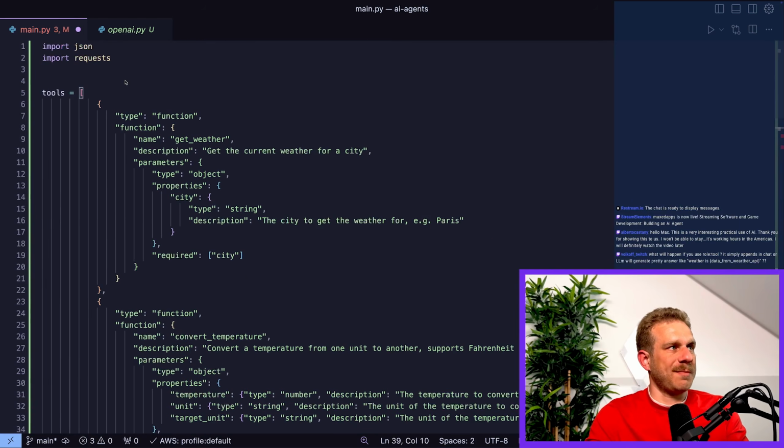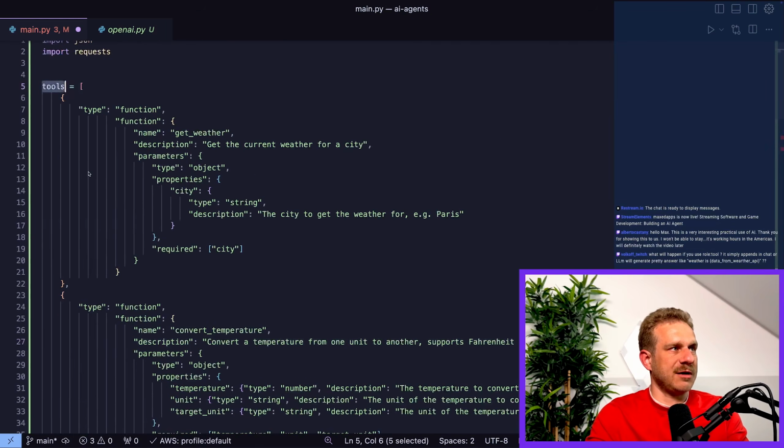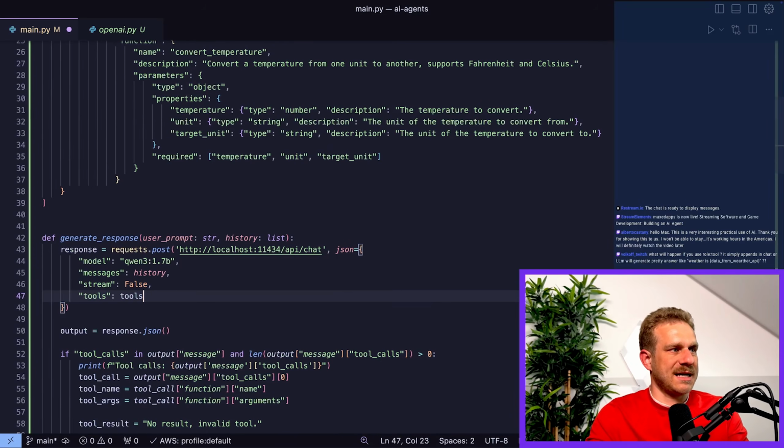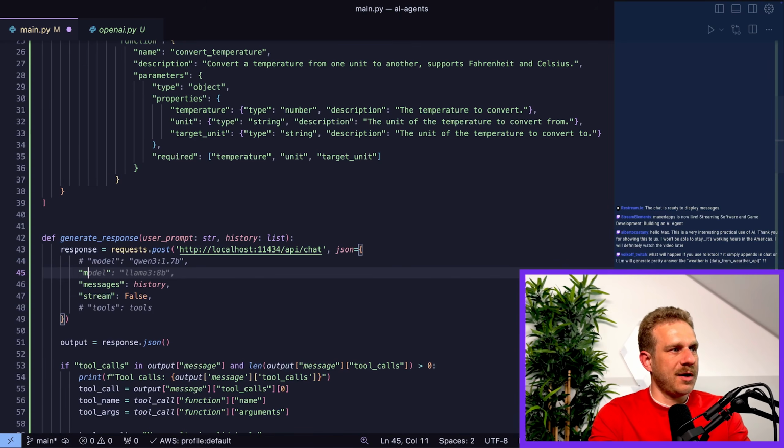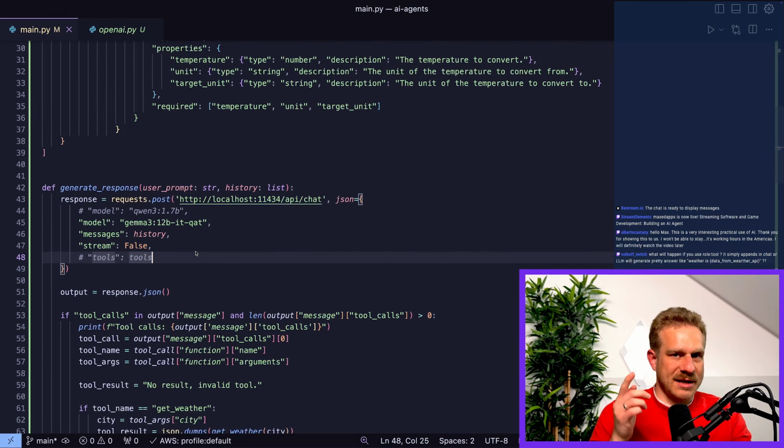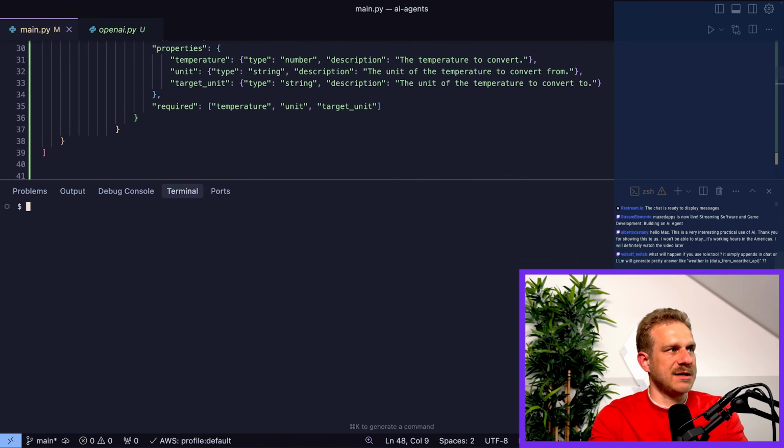So now I'll store my tools description in a tools variable. And of course, we could pass that now to tools. But let's now say, instead of using the Qwen model, we're now using the Gemma 3 12 billion parameters model like this. And again, this is a model that does not support tools in the Ollama world, so it will probably not work with that tools parameter. Actually, we can give it a try and see whether it does work. Maybe it does. I haven't tried it before. So let's see.